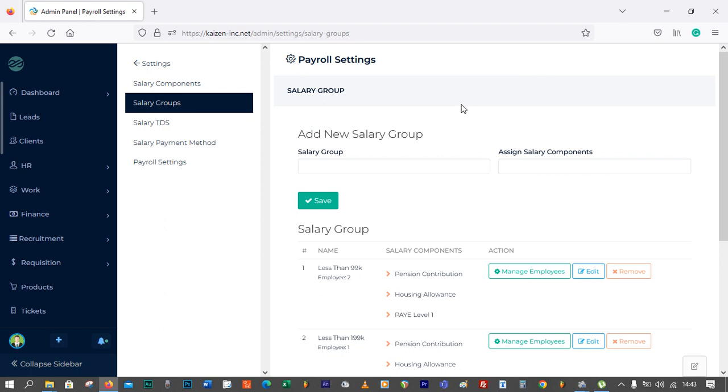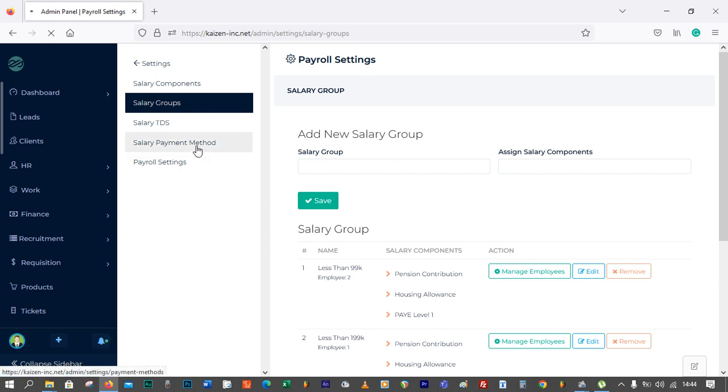Now if there are different amounts of airtime allowances that you give to different people depending on their salary grade, you also need to create different categories of this airtime allowance so that it's not just uniform, so that when you create these different levels, you can apply to the appropriate group.